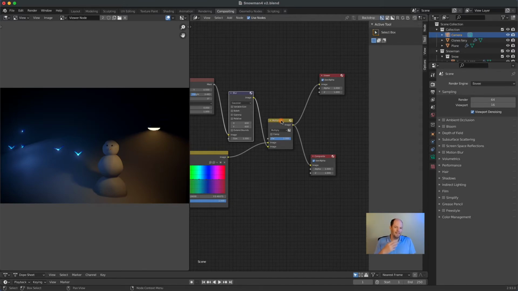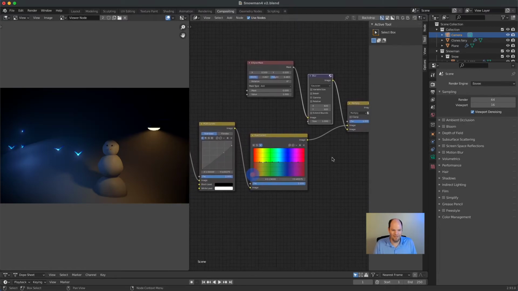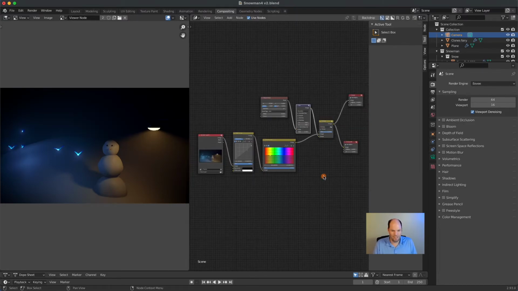Last thing. Since we're thinking about camera lenses and the fact that the camera is going to make this light circle that we can see surrounded by dark edges, that's not the only thing that lenses do in distorting our image. If you shine light through a piece of glass or a prism, it'll separate out into colors, and it'll also slightly distort the image and make it look a little bit curved. These are called lens distortions. And we can add those in with a node called lens distortions. The question is where to put it.